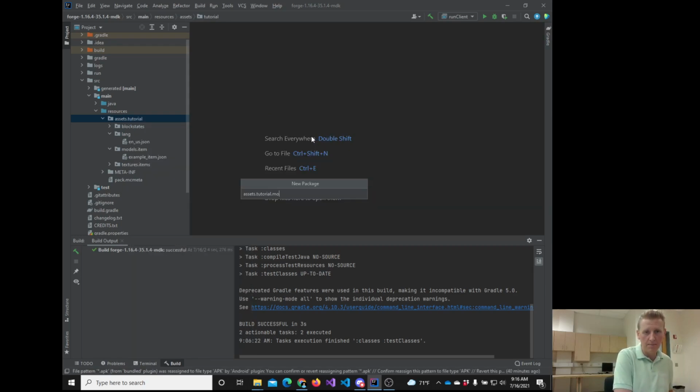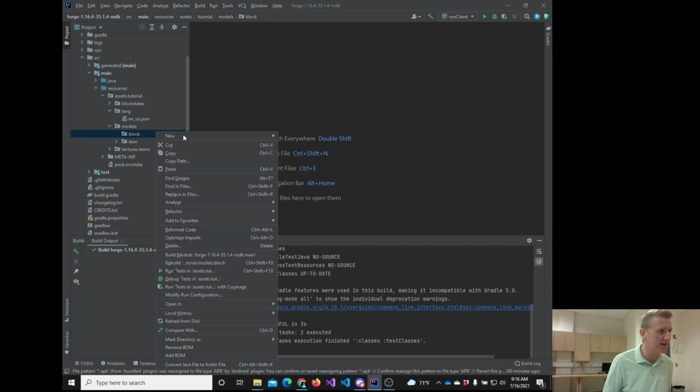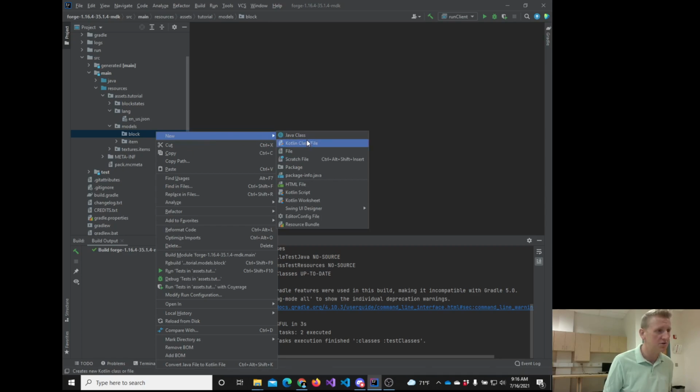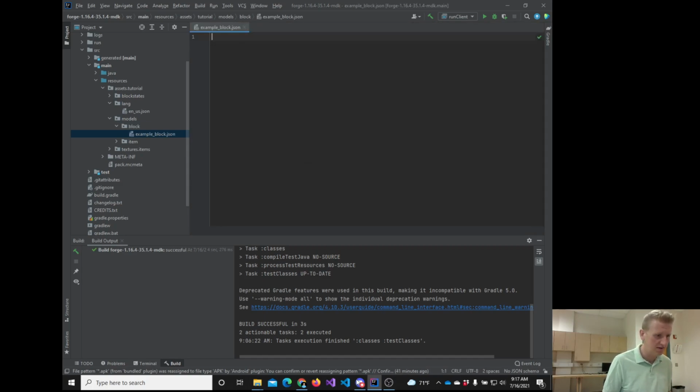This will be models.block. So again, I right click the assets.tutorial and create a models.block. Now under models, there's models item and models block. Under models.block, we're going to right click and create an example block.json. So new file, example block.json. One second here.